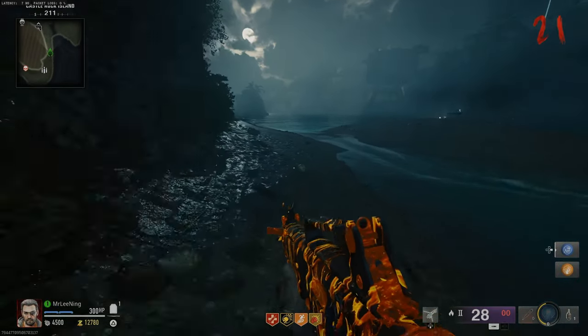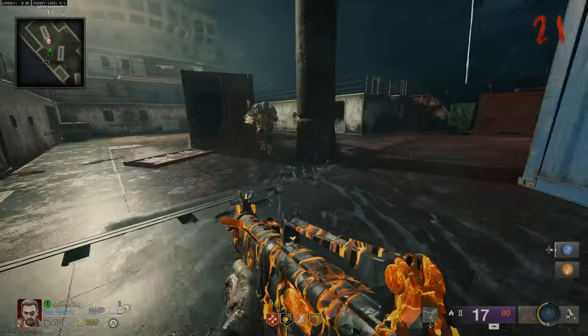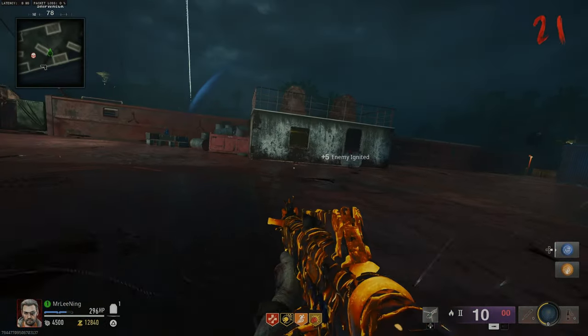Right, so I had a look online. Apparently I'm looking for a skeleton. All right, so there's the skeleton. Oh, so I need fire. All right, well, I've got one Molotov. All right, so if I throw a Molotov at it, okay, that's definitely done something.